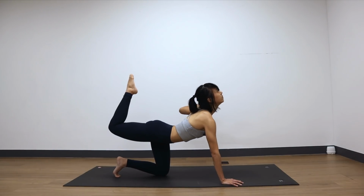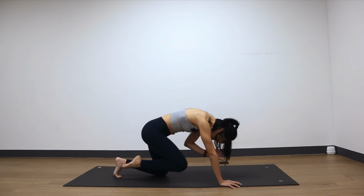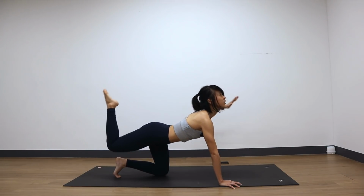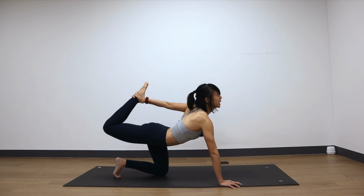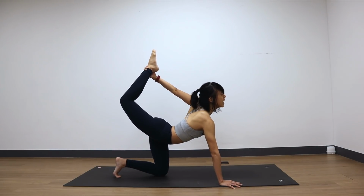Inhale, open. Exhale, crunch. Inhale, exhale, inhale, exhale. Last one, inhale, open, and then left hand go to the back, catch tiger pose. Kick your right foot up and away, opening up the left shoulder. Try your best. Look up if you can for five, four, three, two, and one.